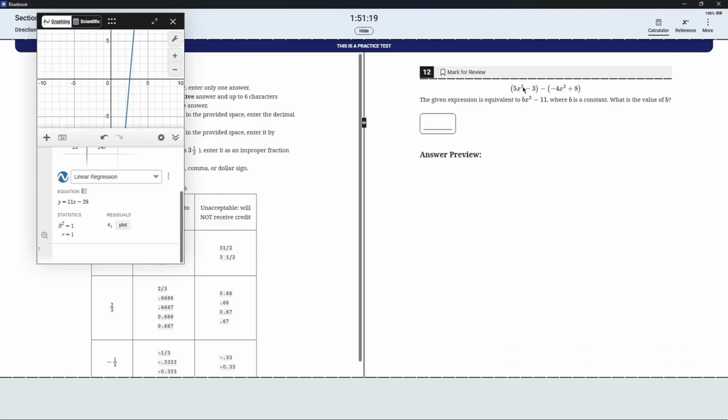So look at this equation and just look at the terms that have x to the third and solve the equation. So 5x cubed minus 4x cubed. What is that? The minus minus turns into a plus, so you add them. So 5x cubed plus 4x cubed, which is 9x cubed, meaning the answer for the value of b would be 9, because that's the number that's next to x.